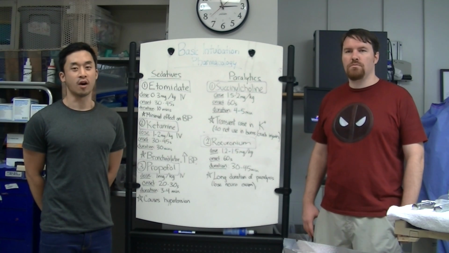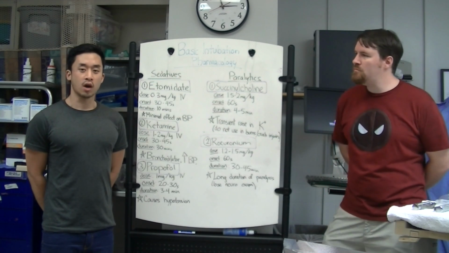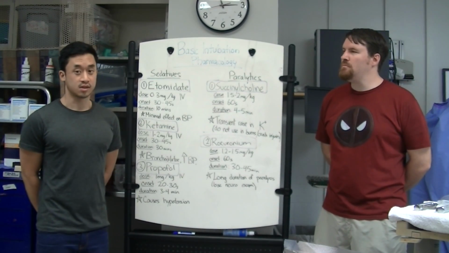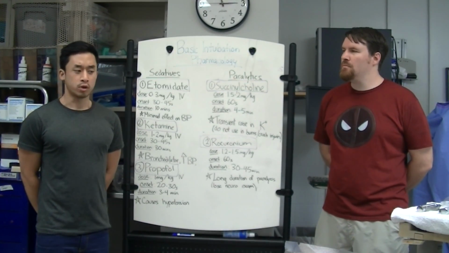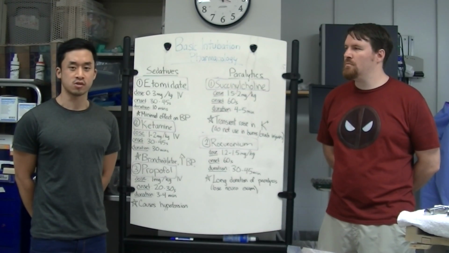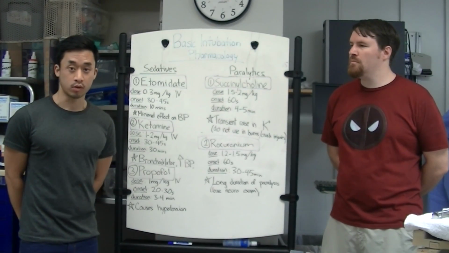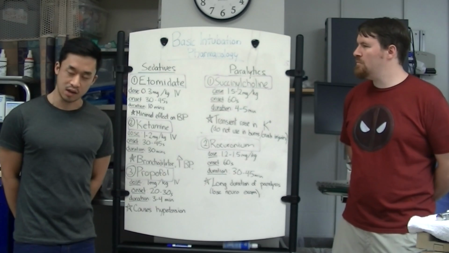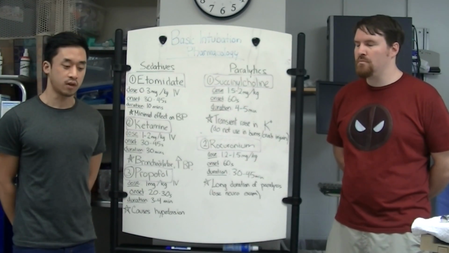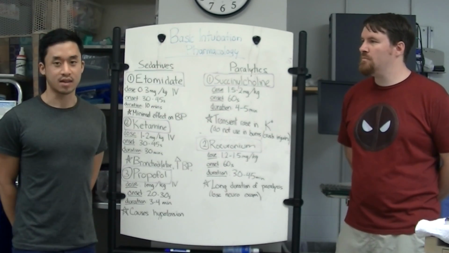Basic pharmacology involved in intubation. When we intubate individuals, we often talk about two classes of drugs, the sedatives and our paralytics. We often don't perform intubation using just one or the other. We don't like to paralyze patients and have them cognitively intact while we're throwing a tube down their throat. So oftentimes we first push our sedatives, allow the patient to feel a little bit more comfortable, and then we paralyze them, relax the airway, and get that tube down.